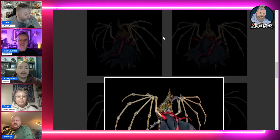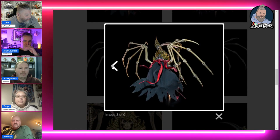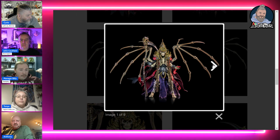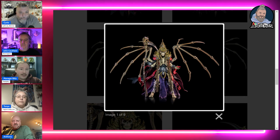Billy, other thoughts on this one? It'll be really just getting it in hand and getting a chance to tear it apart and see how many layers there are to this guy, because that shoulder piece is just so intricate. Just can't wait to mess with that and see how different the length of certain bones are on here and everything, and the armored bits between the bones, because I think the lower leg part's supposed to be a little bit longer, and he goes into the monster kind of skeleton feet there, the pointed ones. There's so much you could swap out with all the other bone characters there too to make your own unique Necronominus. I can't wait to mess with that.